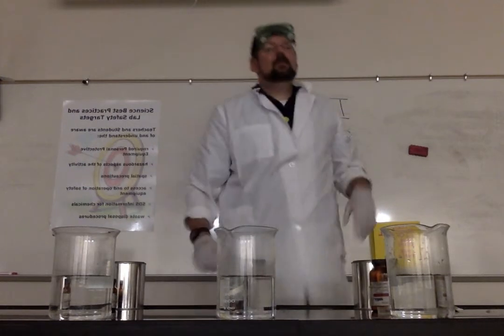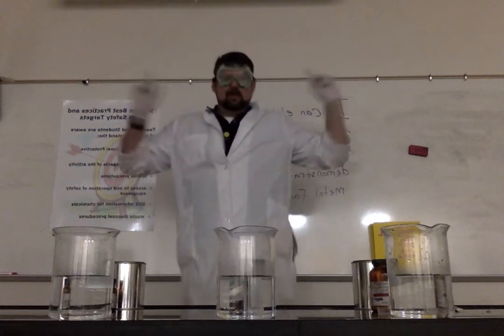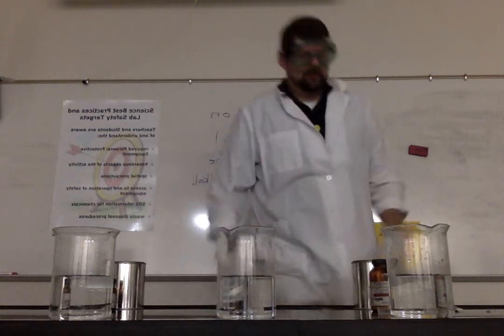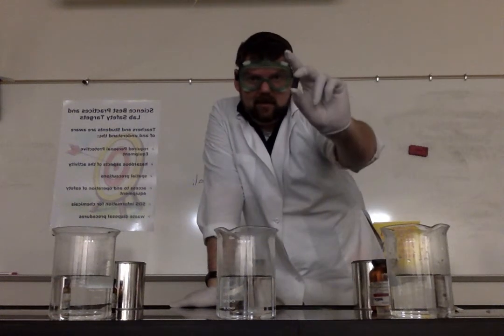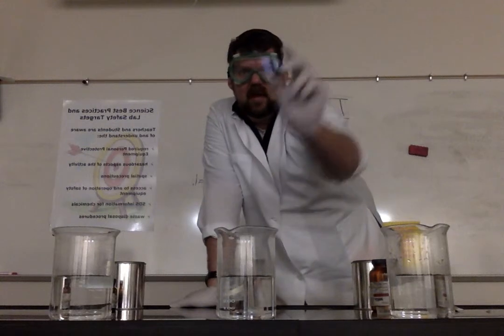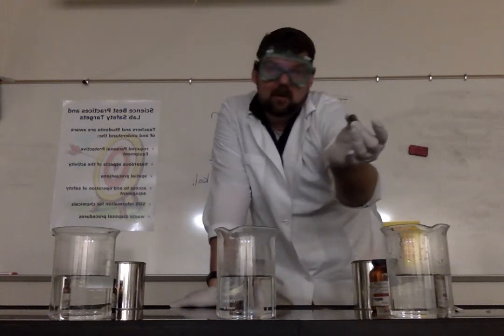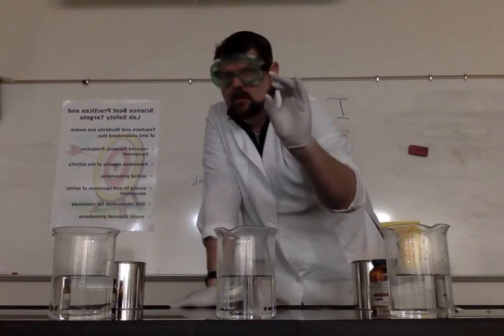So let's see if we can do this demonstration. As I don my goggles, we are now in science mode. All right. First, lithium. We take a look at it. I talked about metals being able to rust. Right now it has a blackish color. What color do we normally expect metals to be? Oh, shiny and silver. Not so.